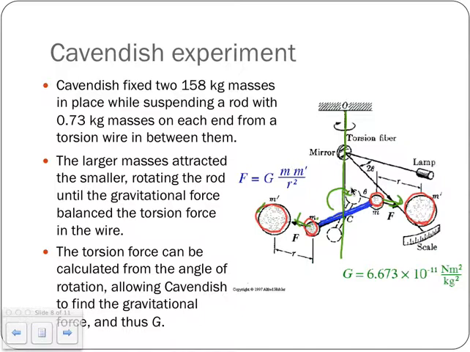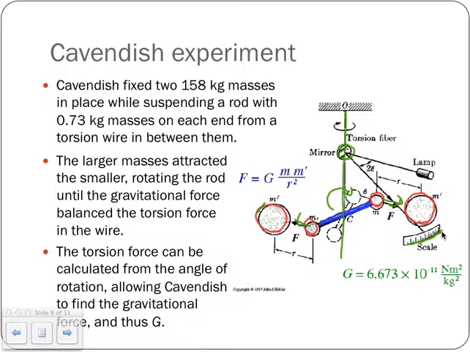As it rotates, it twists the wire until eventually it gets to a point where the gravitational force between the two sets of masses equals the torsion in the wire. He affixed a mirror to the wire up there so he could shine a light at it and measure exactly how much that angle was. In reality, when he did this, it actually oscillated back and forth a little bit, but either way, he was still able to make a measurement of how far the wire had twisted in response to this gravitational force.